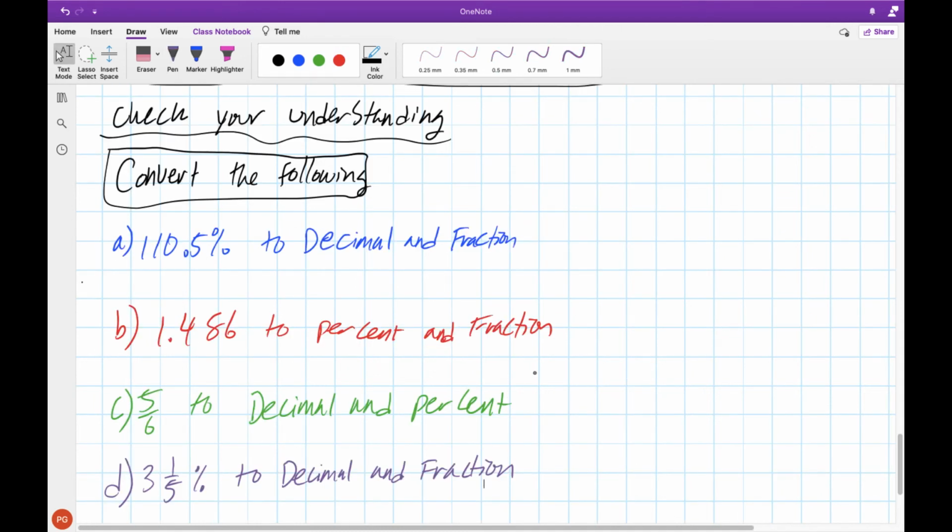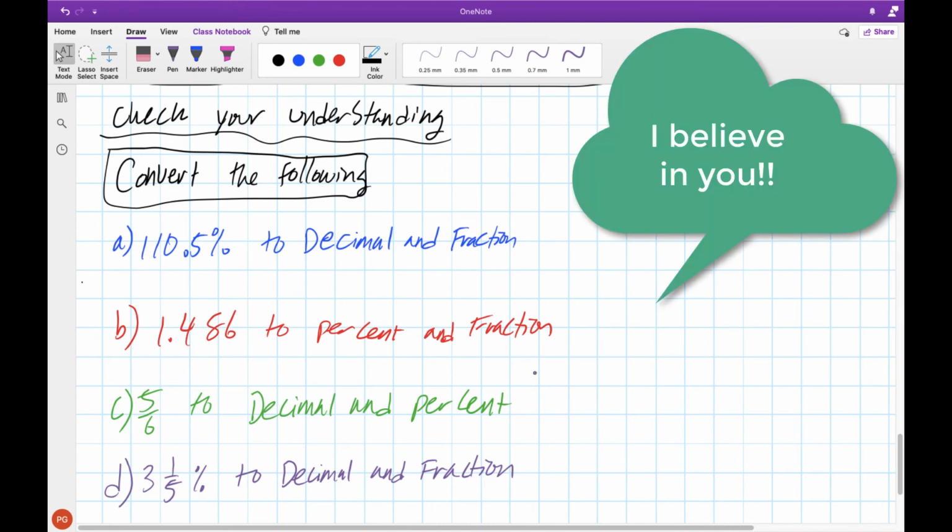All right, let's check your understanding. 4 examples here. And for each of them, you're converting from 1 to 2 different answers. So technically, there'll be 8 answers for all of this. Grab a piece of paper, really try these. And it's really important to see which ones that you're able to do easily, which ones you have a hard time remembering how to do, or which ones you don't know or understand why you do what you do, because these will be really important to recognize which ones you need a little bit more practice with. So make sure you pause the video and try these out for yourself.